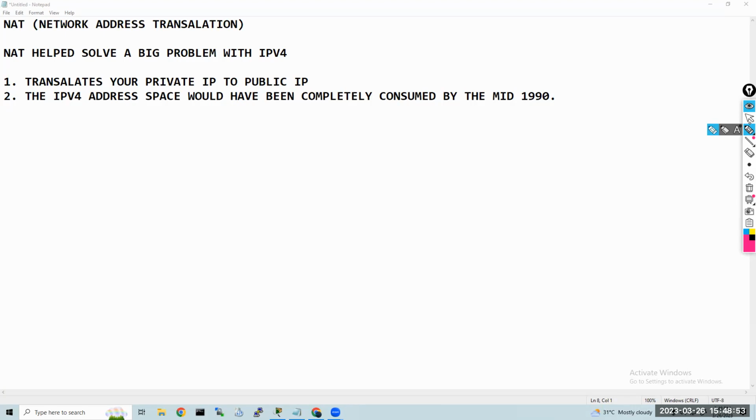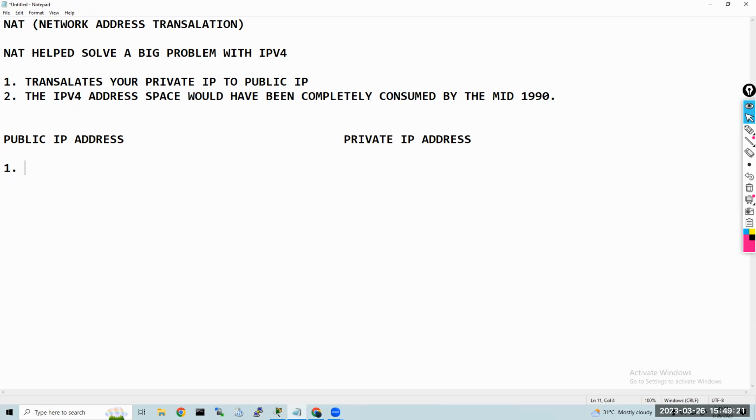How many types of NAT are there? Any idea? I think I told you about the difference between public IP address and private IP address, right? This is quite important to understand, guys.